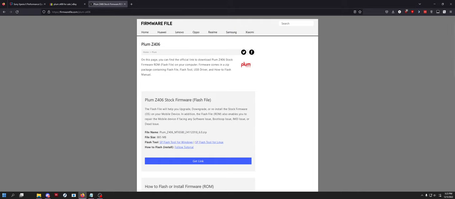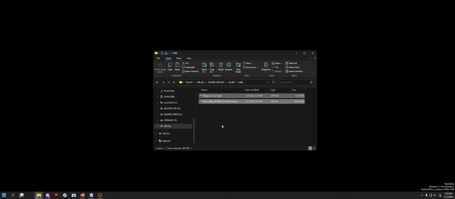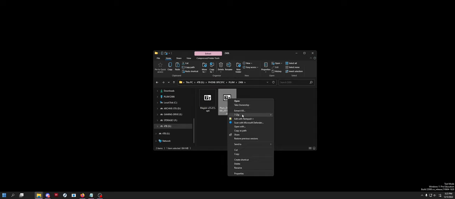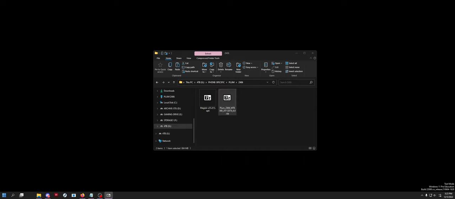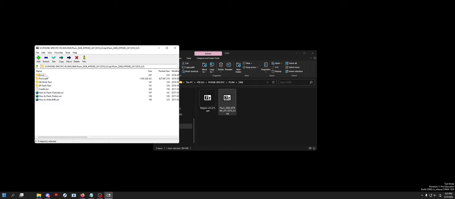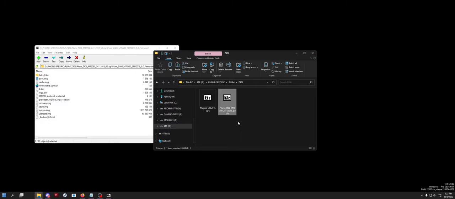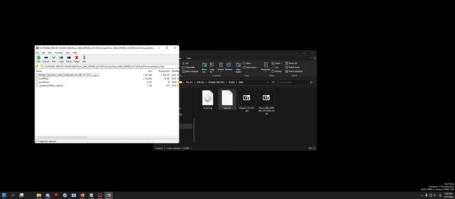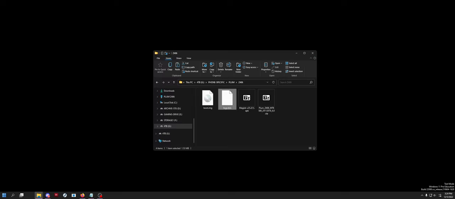And then the other thing you need is Magisk. So you just get the Magisk APK, get the Plum firmware file. And then what you need to do is extract the boot image out of here. So just open it up, go to firmware, and just grab the boot image. You know, for fun, we're going to edit the boot logo as well. Yes, there is recovery. Yes, there's system and user data. We don't really have much of a way to modify that stuff. Give me 1 second. I'm going to grab the software that modifies this.